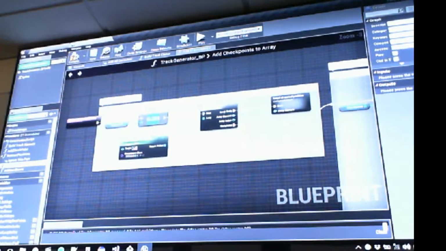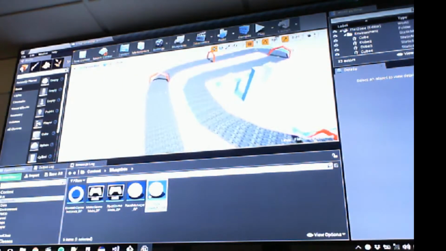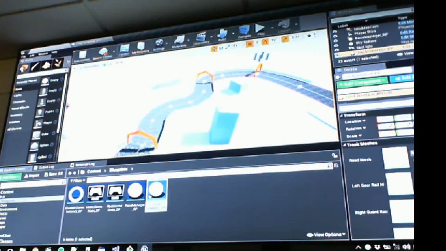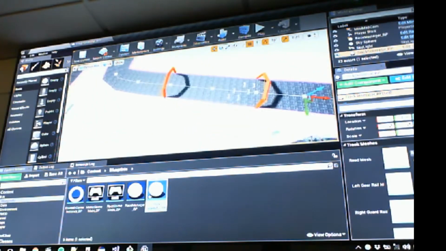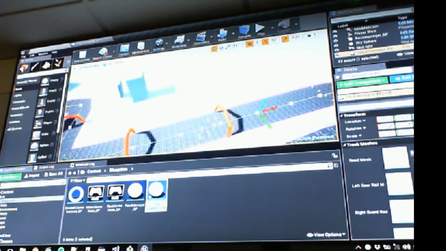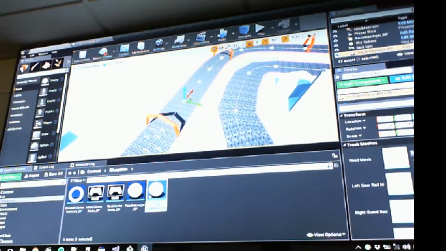Just to get everyone visualized with it, what the whole thing is doing is the racetrack, basically. The spline is this line going through here, and one segment is between each point, and these arcs are checkpoints.